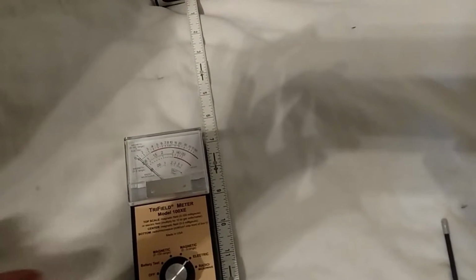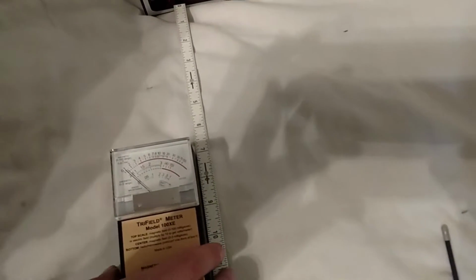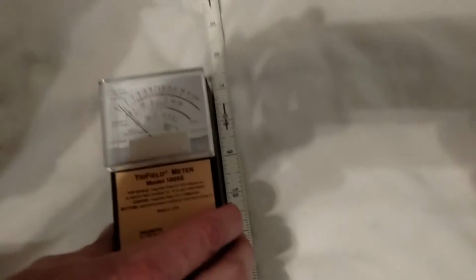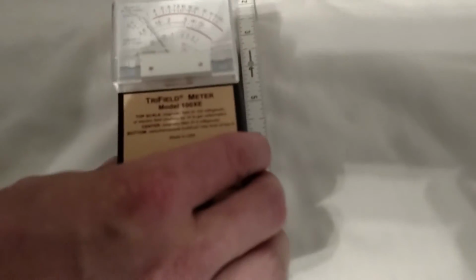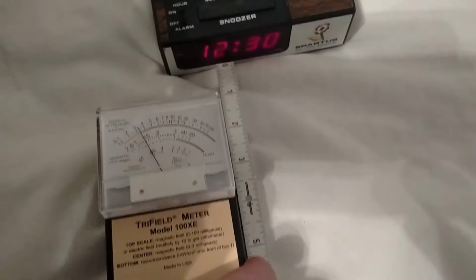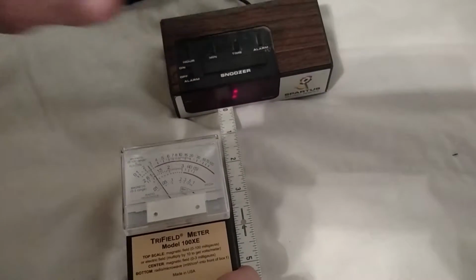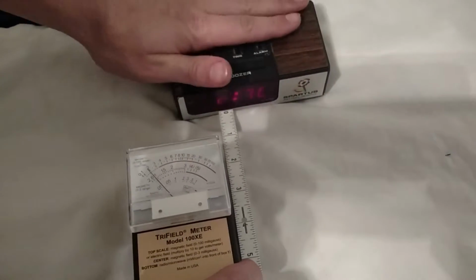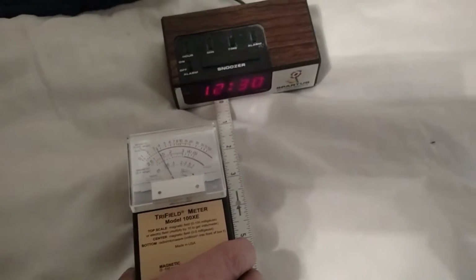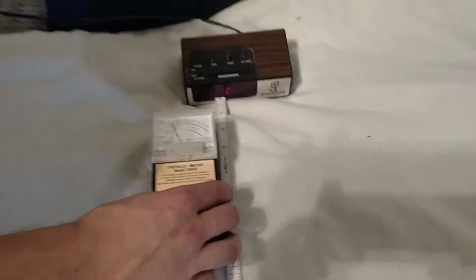That's because this is actually measuring the difference in voltage between wherever I'm standing and the electric source. So when I move it closer, it gets to be larger because it's closer to the source. Now watch what happens when I take my other hand and touch this over here. See how it goes down? So if you're standing in a room that has a lot of electric fields all over, you're really only measuring the difference in voltage between yourself and whatever you're testing.